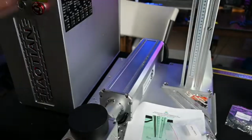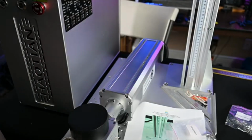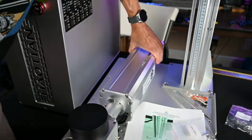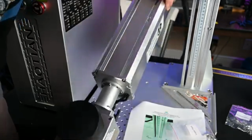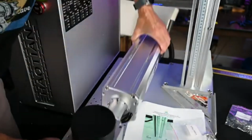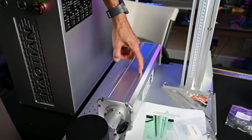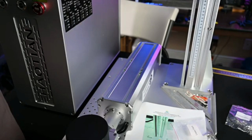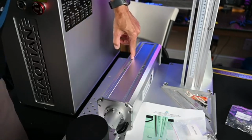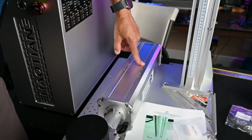Right, now the next part is going to attach the laser path to the tower up here. I'll tell you, the first time I picked this thing up, I heard something moving and rattling, and I was like, oh boy, that's not good. But it's just these nuts here in the T-channel that are going to be attached to our tower, so they are doing exactly what they're supposed to do. So next we're going to put this up on the tower and attach these 4 screws.